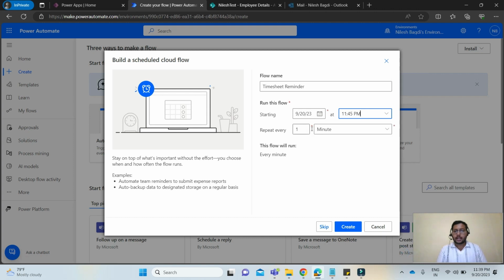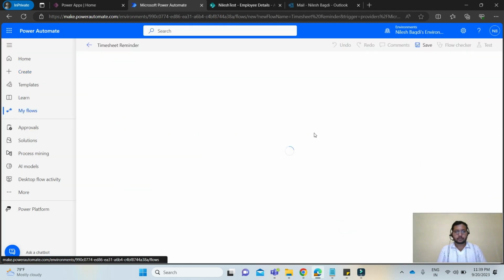It will repeat every week, and it asks which days I need to repeat on. Today is Wednesday, so I will take Wednesday here. You can take any day, and I'll choose create. By this configuration, every Wednesday this flow will get triggered at a specific time. So our recurrence is set up, the trigger is set up.